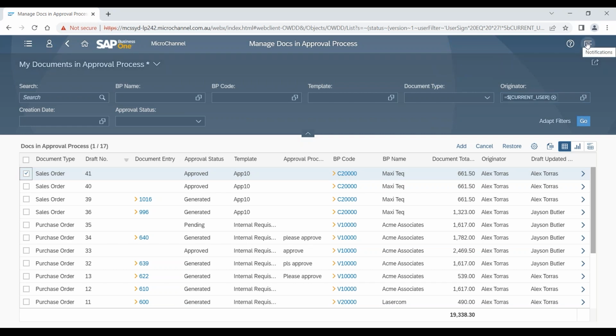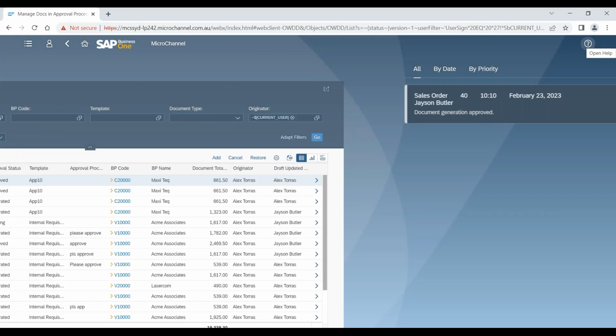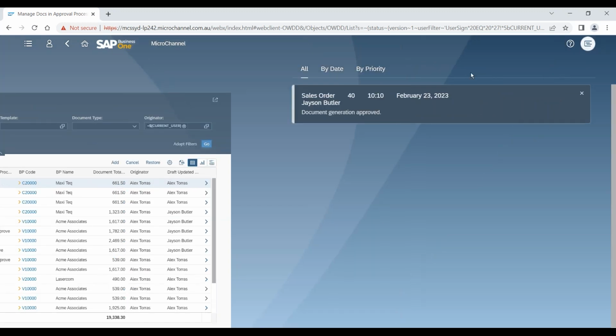Now, what will also happen is the user will also get notifications of any approvals coming their way, or anything that has been approved that they need to action. They'll start getting notifications within the web client as well.